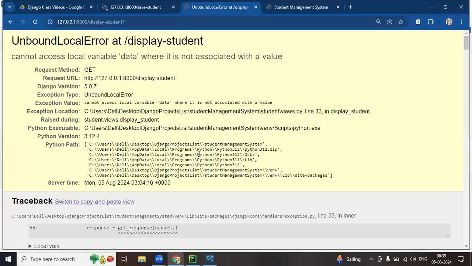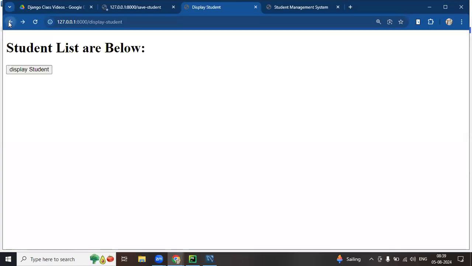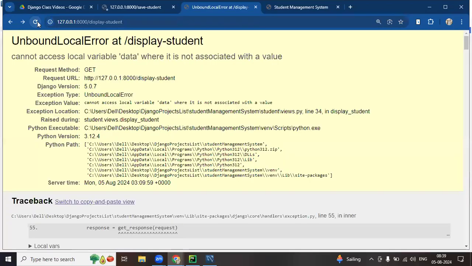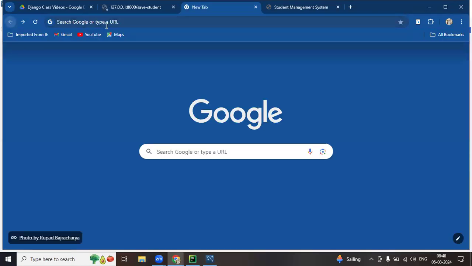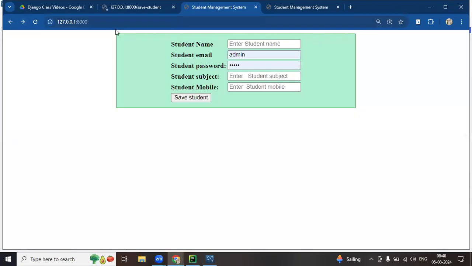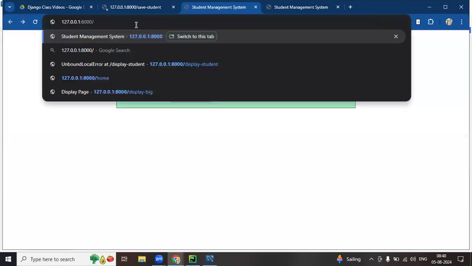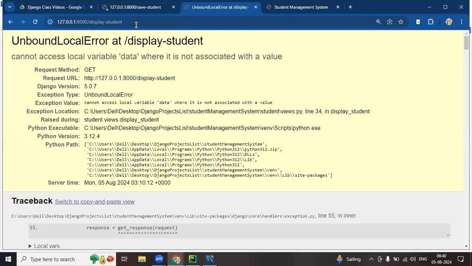Let's go back here, then refresh. Oh, sorry. Display student cannot access local variable data, still it's coming.